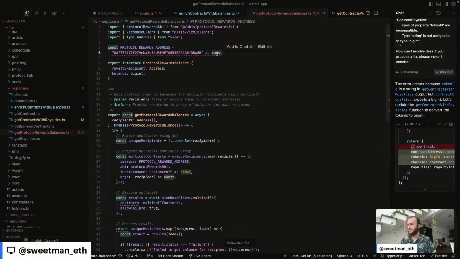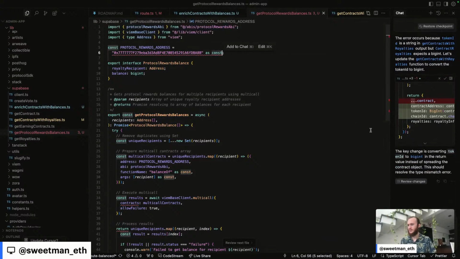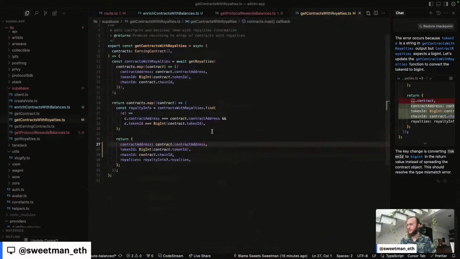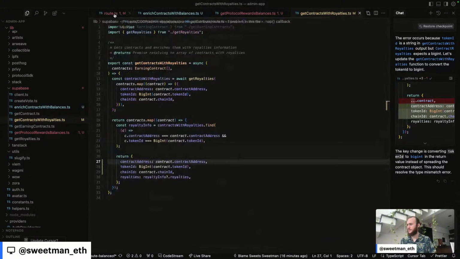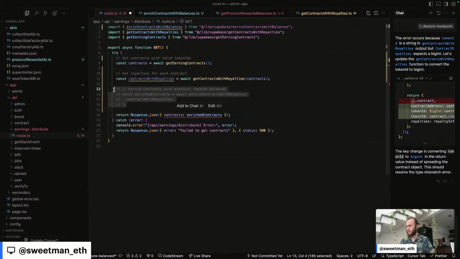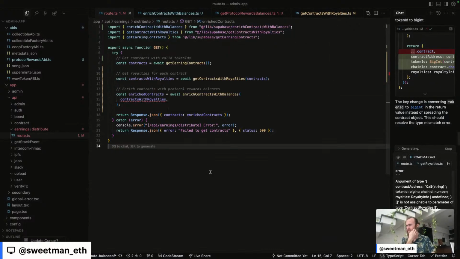So it seems making this a const fixes the errors down below. Except this. Is our route now fixed? Comment this out, wait for the line to disappear, bring it back in. Still the same error. Fix it again.